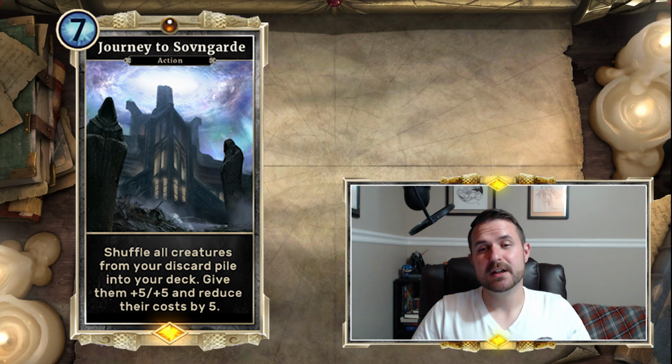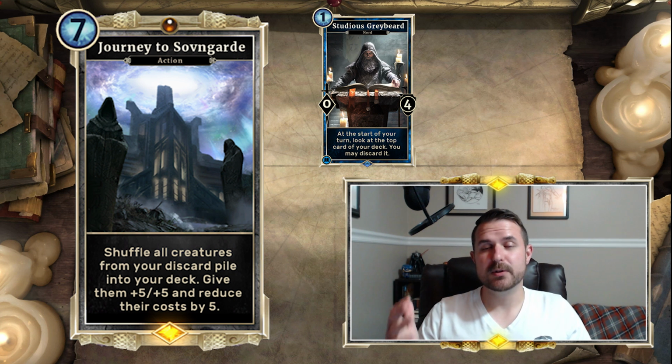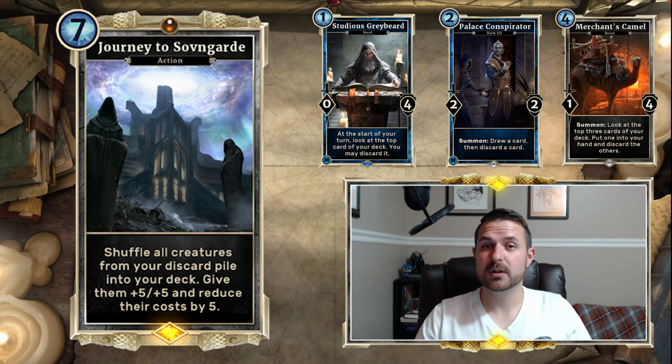Particularly of interest is how this combines with the Greybeard that we just previewed before this card, right? When you play this card, you want things in your graveyard. The Greybeard helps put things in your graveyard. Previous cards as well, such as Palace Conspirator and the Merchant's Camel, also let you put creatures in the graveyard and filter through your deck that much faster to find Journey to Sovngarde, because if your deck is going to be based around this effect, being that it is a unique action, you've got to be able to hunt for it. Those cards would potentially facilitate it.